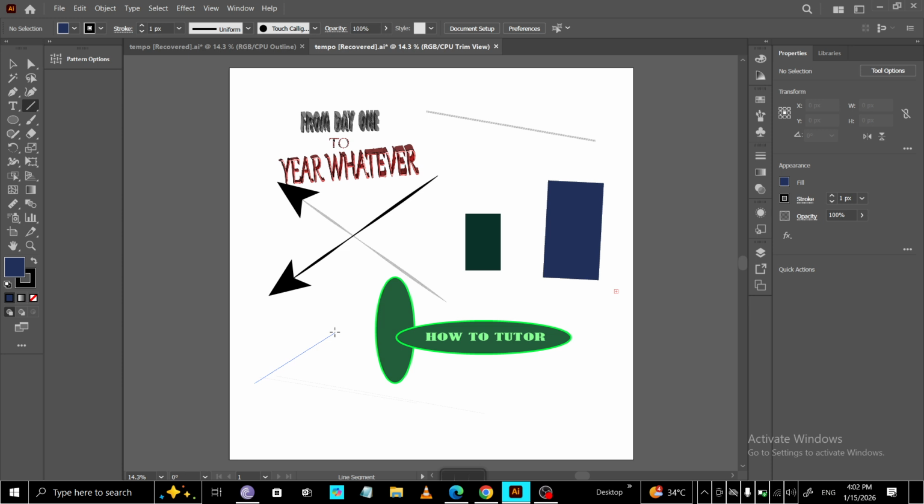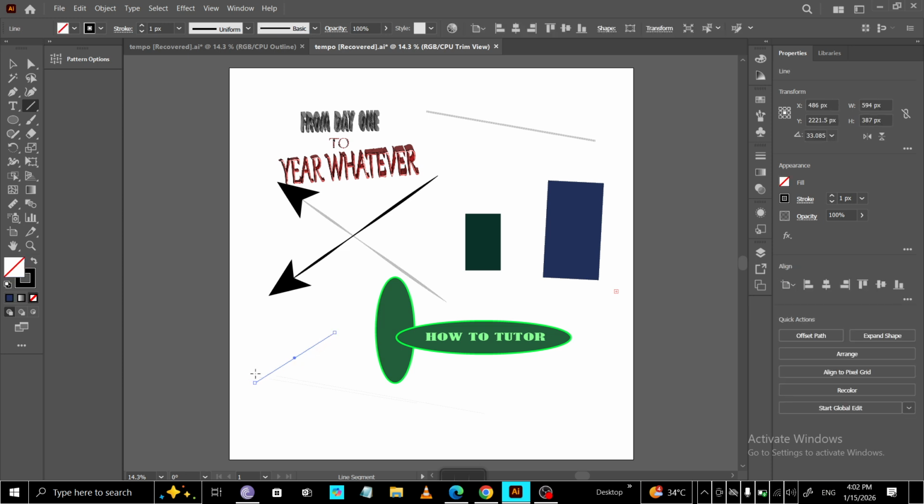Next, switch to the anchor point tool by pressing Shift+C. This specialized tool is designed to convert anchor points and control the shape of your curves. With it active, hover over the corner point you're targeting. You'll notice the cursor indicates you're ready to modify the point. Now, click and drag directly on that corner point to convert it into a curve.